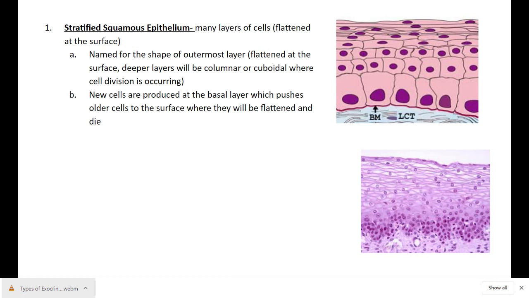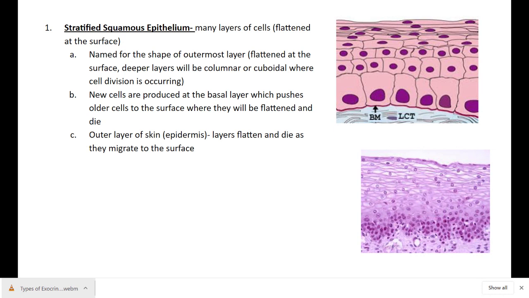Very important part about this, and we'll learn more about this with the integumentary system. We get a lot of cell division happening down here, close to the basement membrane. And then when cell division occurs, it basically pushes all the cells up and up and up. So it's kind of like they're hitting the roof right here. And as we push things into them, they kind of flatten out and get skinnier and skinnier because they're being pushed from the bottom. Okay.